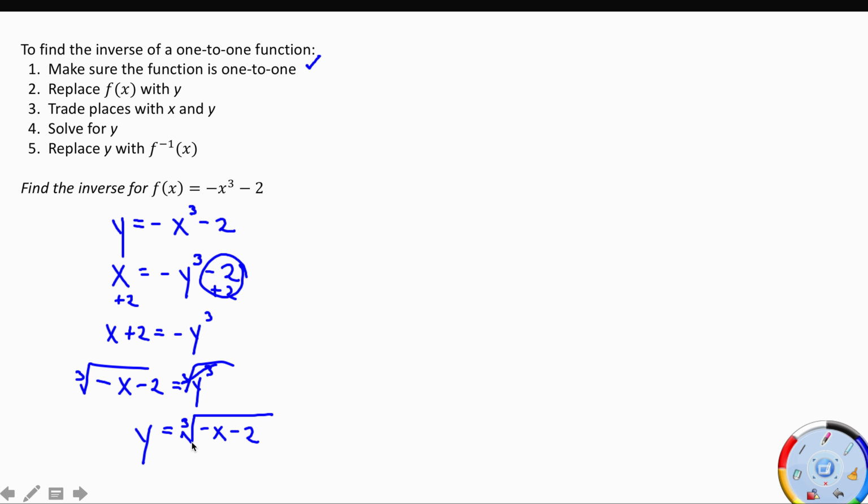Now this is the step most people forget, and it's really important to remember to replace the y with our f inverse notation. This notation is read f inverse. It has nothing to do with a negative exponent. So once I get it solved for y, I have found the inverse. I haven't found y. Here's y, right? Those aren't the same thing. So I can't have y equals this, and then in the exact same problem, say it equals something else. It's very important to change that notation back to f inverse.